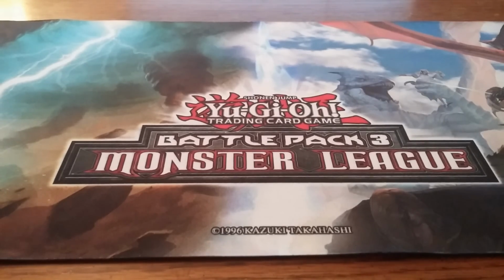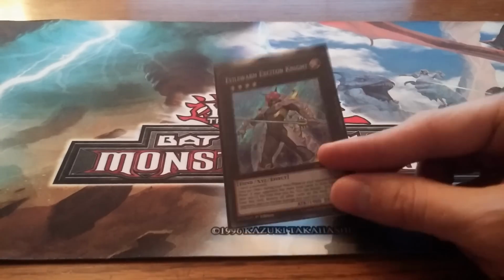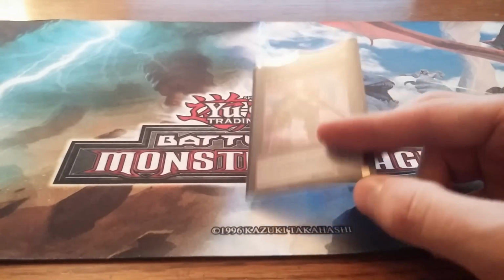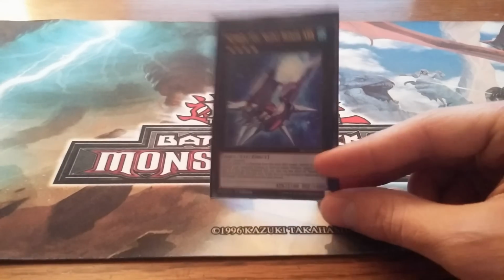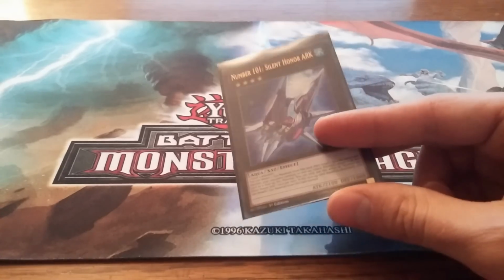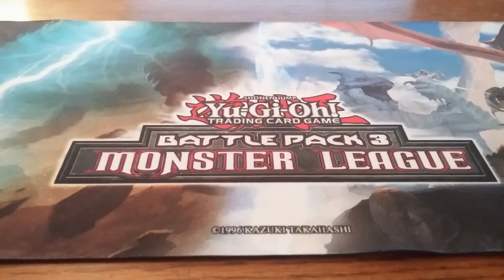And then we got some rank 4s. Fist Dweller, because he got his reprint. Woo! For shells. Exciton Knight, because, I mean, we might as well, right? Castle, because he's really good. I don't need to explain that one. 101, he's somehow not as good as he used to be. I can't believe this thing's gotten power creep. That's freaking crazy. But every once in a while, you want the extra 100 attack power, and I only have one Castle, so I might as well run 101 as well.